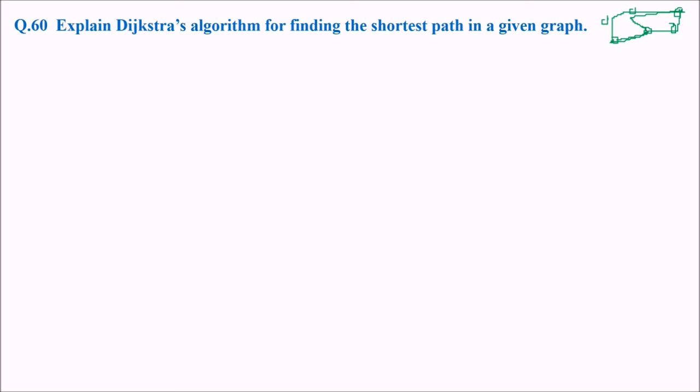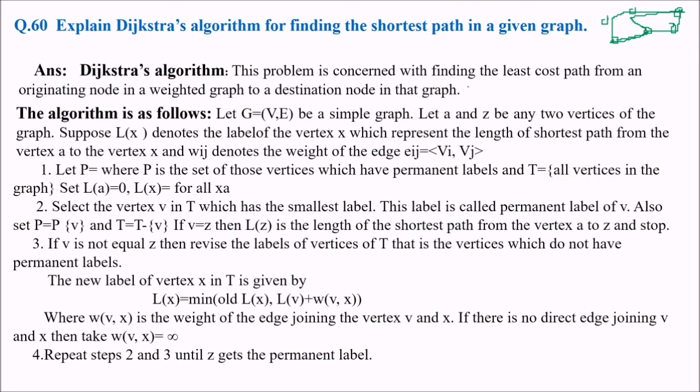The way is to choose. We first assign all these nodes a value of infinity, and then we try to seek every next vertex. We'll see the algorithm just now. So the problem is concerned with finding the least cost, because all these edges that we are seeing here are weighted. They have some weight, say Wi. And we want the least cost from the originating node to a destination node in a weighted graph. So these paths are weighted, and we have to find that path which has the least weight.